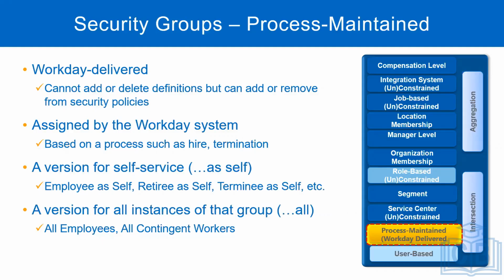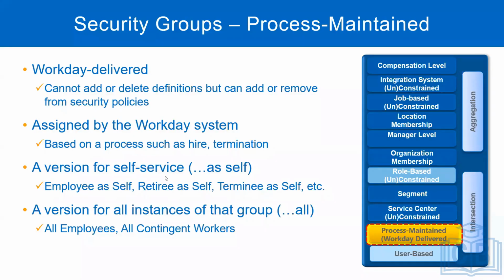This was about domain security policy permissions. We talked about the domain security policies, and then we talked about the different kinds of security groups that we have in Workday. Absolutely the most commonly used ones: user-based security, role-based security. We talked about those. Now you said the domain security policy permissions talk about access to the data objects and to the reports or tasks. And it gives you what kind of access? View mode. And we also have get input for integrations.